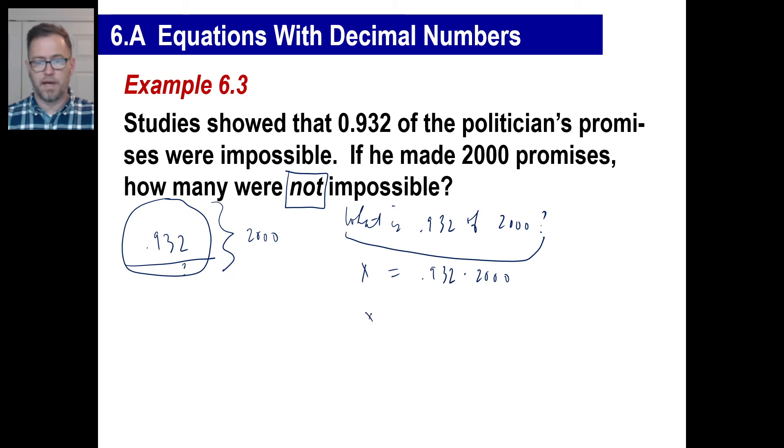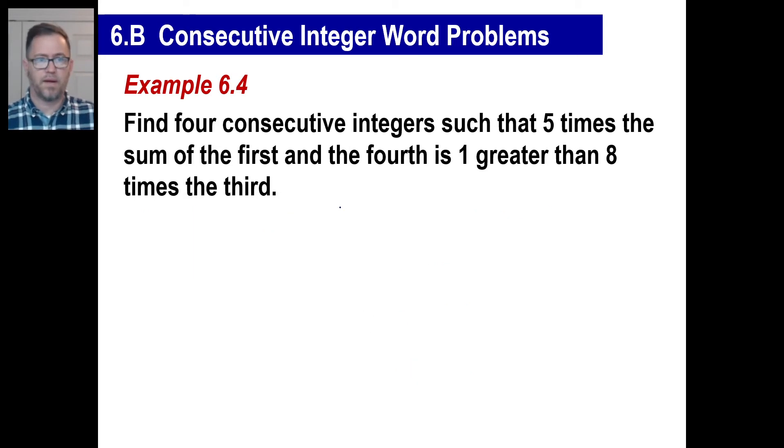And if you want to do a calculator, you can. Of course, you can just do 932, excuse me, multiply by 2, which is 1864, all right? Since we have that as the one where impossible, well, all we do is subtract 1864 from 2,000, which gives us 136. There we go. That's it. The other part, we'll just pull off and do it that way for right now.